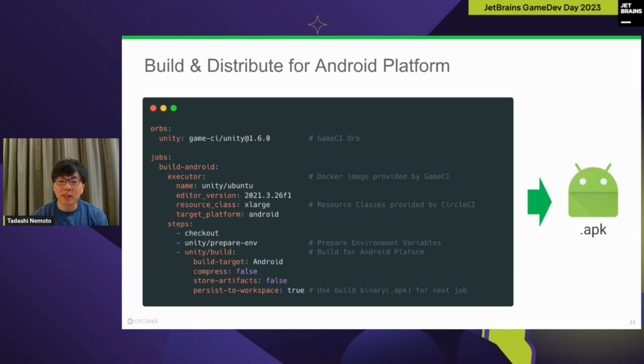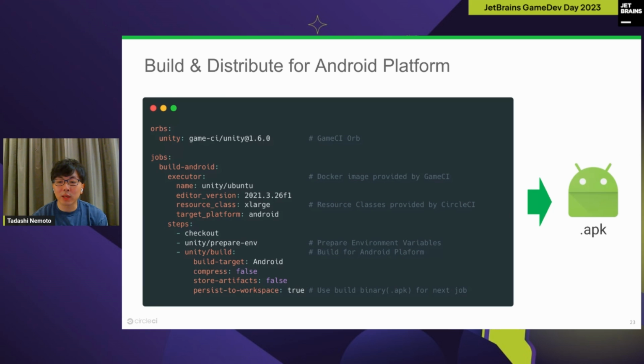At the top, you can see we will use the GameCI orb, which we used previously for activating the Unity license. The Build Android job consists of two components, executor and steps. In the executor, we specify a Docker image provided by GameCI. As I mentioned, this image already has the Unity editor installed, so you don't have to install it additionally.